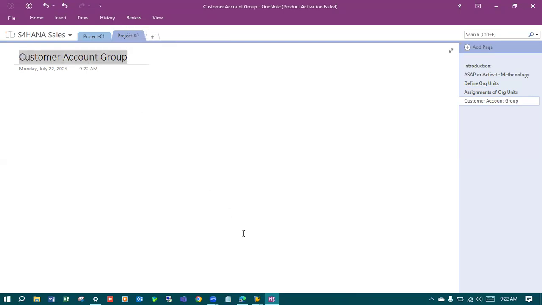Whenever a customer is created in the system, a reference number will be generated against this customer. Means whenever we create a customer in the system, a reference will be created against that, and we can use it for master data purposes.